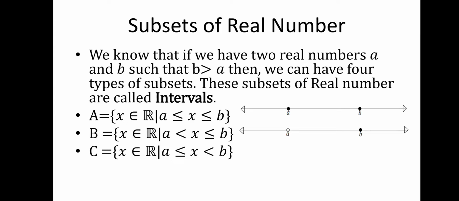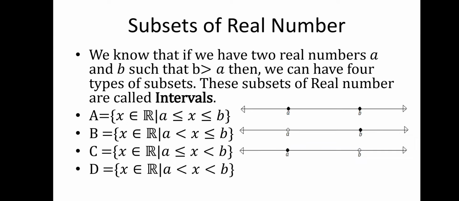Next, the same thing but the other way around, considering A but not considering B. And the last one, considering neither of the two. So we are not considering the endpoints but all the elements in between, right? So these 4 types of subsets, first we need to understand that these are subsets of the real number set. Obviously yes. Why? Because all the elements of these sets are real numbers. We are sure of that. So therefore this is a subset of the real number set.